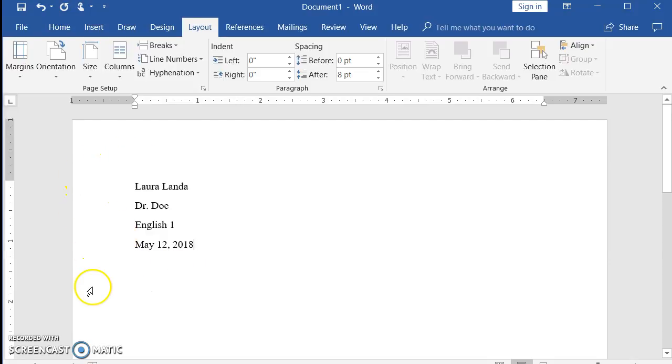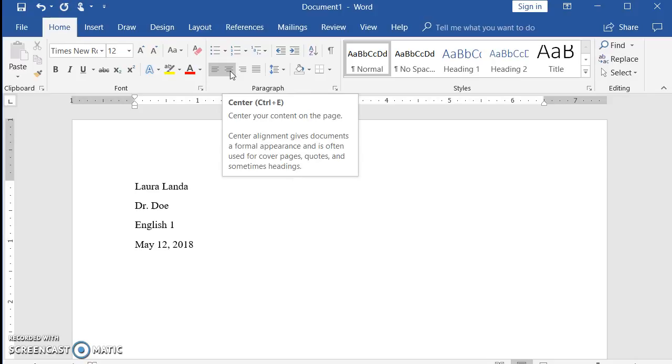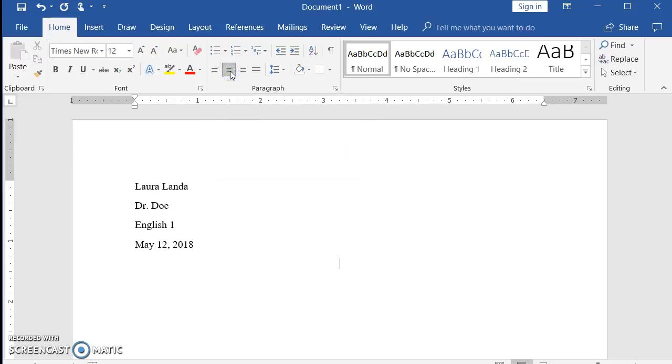And then to give the paper a proper title, you'll want to hit the enter button one more time. We'll go back to our home tab and we will go right here where you will find a bunch of lines and select this one and you will see the word center. You'll center it and this will be the title of our paper. I want to make sure we have the proper capitalizations.